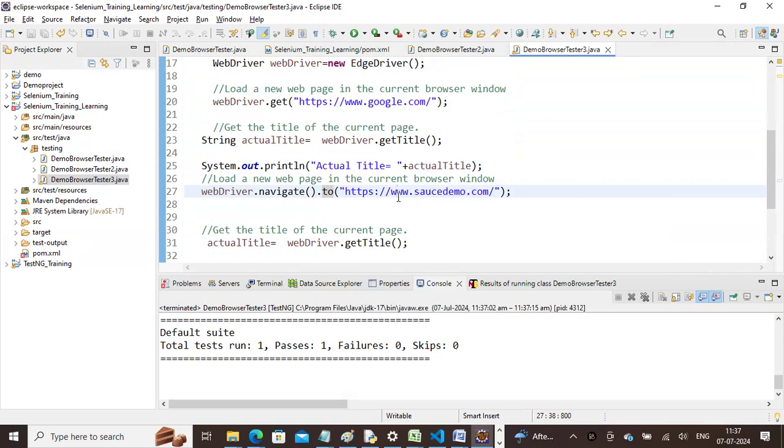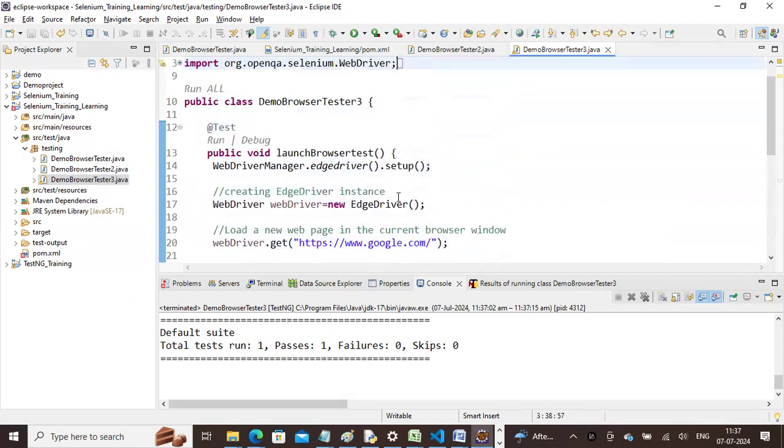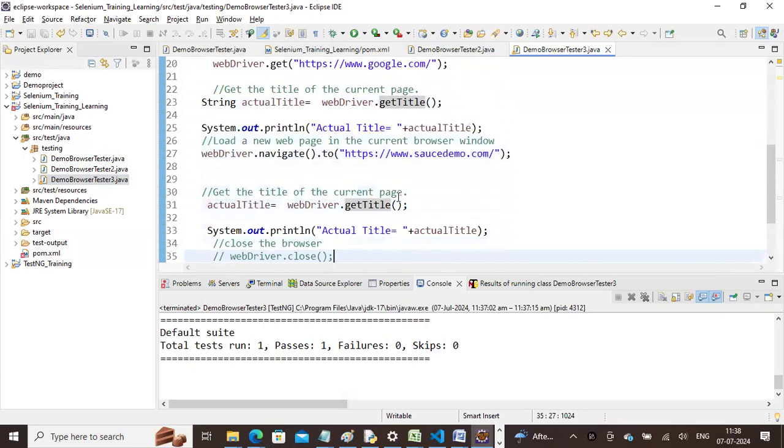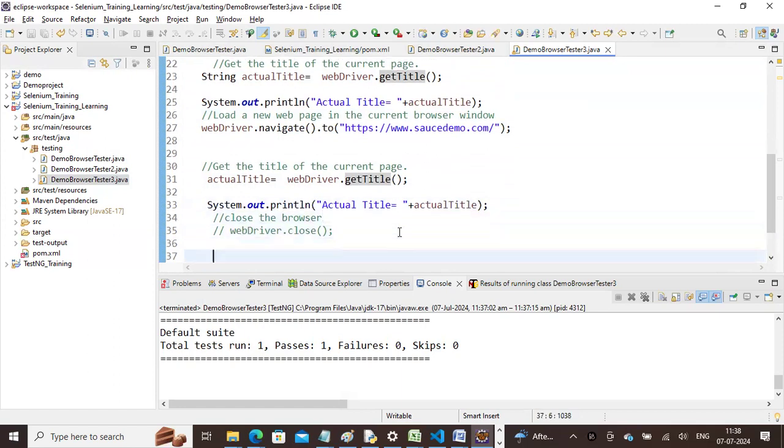So this is just Selenium WebDriver. Here we have seen how we can handle a browser using Selenium WebDriver, how we can load a web page in the current browser window, as well as how we can perform navigation activity also. So now you can check here. Here we have loaded which web page?